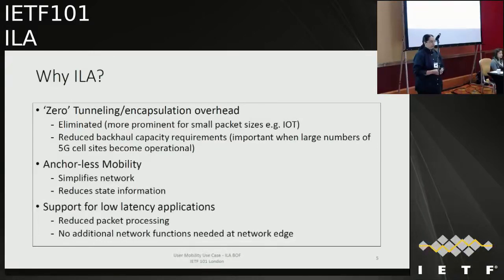And this goes to the third point. When we have no encapsulation, if 1 millisecond is a requirement, on the radio access side they are trying to get rid of many microseconds and so on and so forth. But once we hit the packet side, we have so many other network functions and conversions and encapsulations, which does not help the low latency application. So this reduced packet processing and no additional network functions comes by the fact that ILA can be provided in the Linux kernel. And if we do it right, the E node B or G node B can be implemented on that, and that would help us get rid of some network functions at the edge.